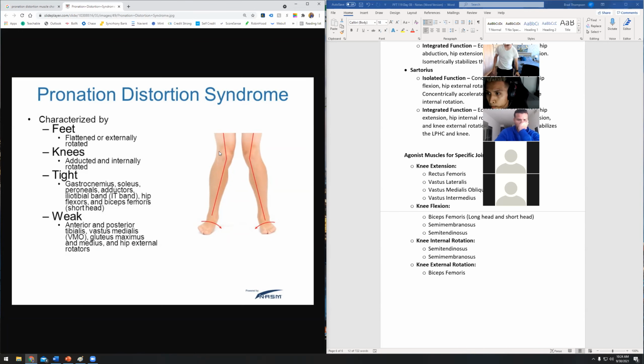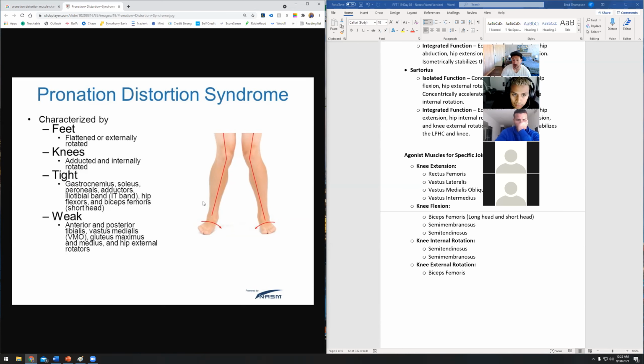So again, now I've got somebody who's doing this, and that's what we're seeing in the picture, right? Look at both my feet. I look like the photo, right? Those are all of our tight muscles. Those are the ones we need to stretch. So how do we stretch them? We look at what their action is. We do the opposite. If the biceps femoris wants to go this way, I will stretch it by going this way. If it wants to do knee flexion, which is what the biceps femoris does, I will do knee extension, right? So those are the tight muscles.